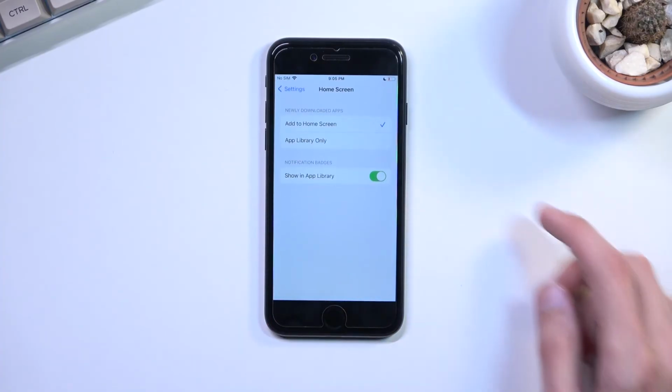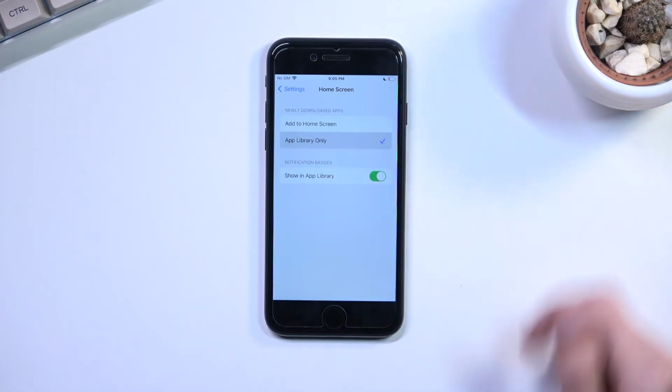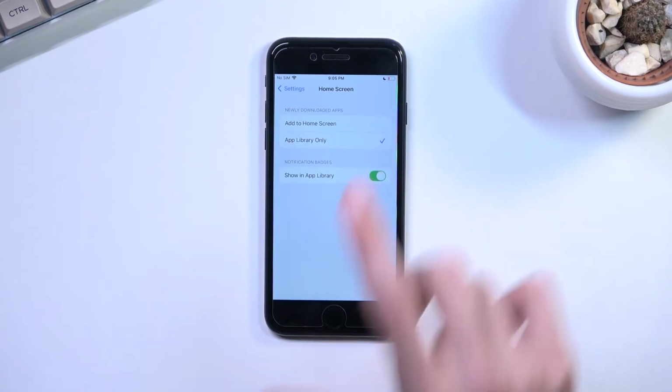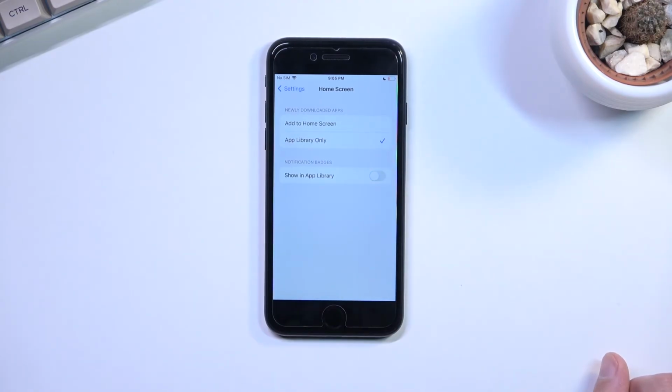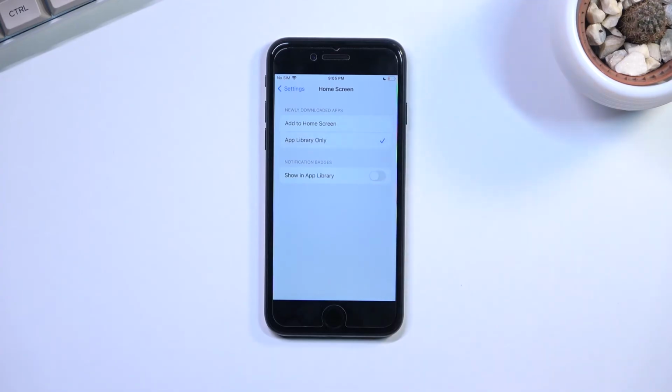And also we have things like newly downloaded apps. So there we go, app library, and this was actually for badges, so I was talking about a completely wrong thing. But yeah, this is kind of what I was going for right here.